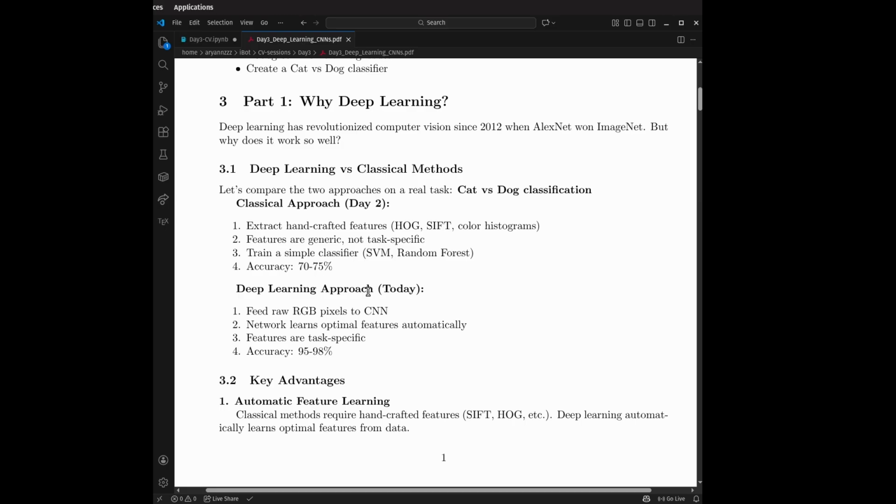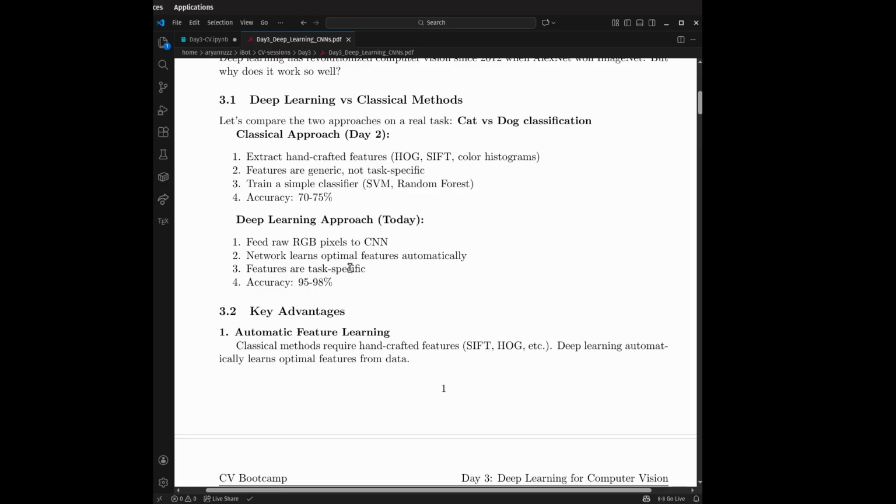And then the neural network itself will discover optimal features during training, through methods like backpropagation and gradient descent. The network will learn the best patterns for itself, and the features are very task specific. So the learned features, in this specific case, we learn how to use them for classifying.